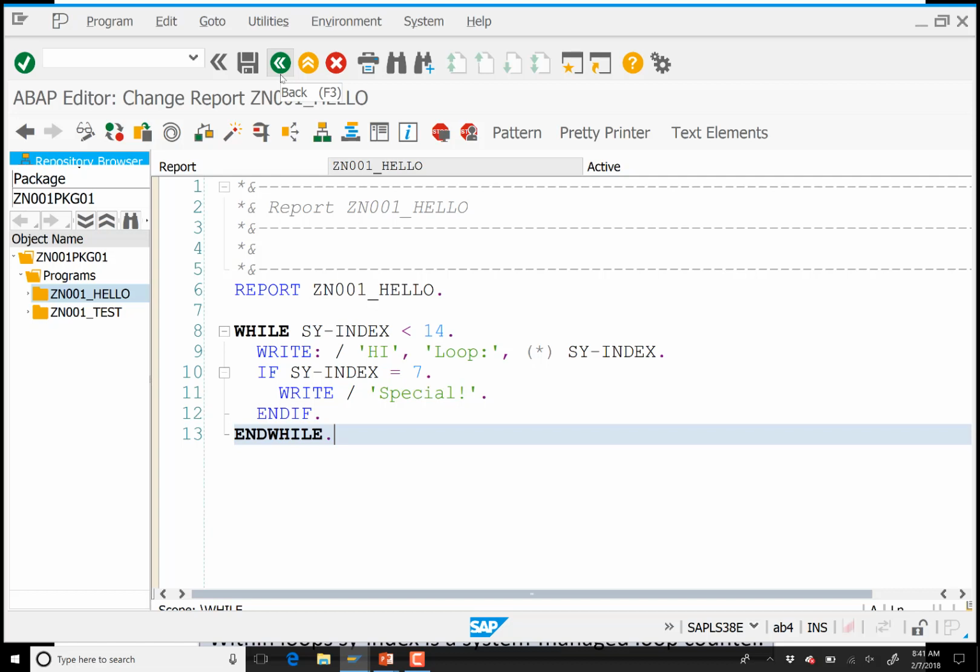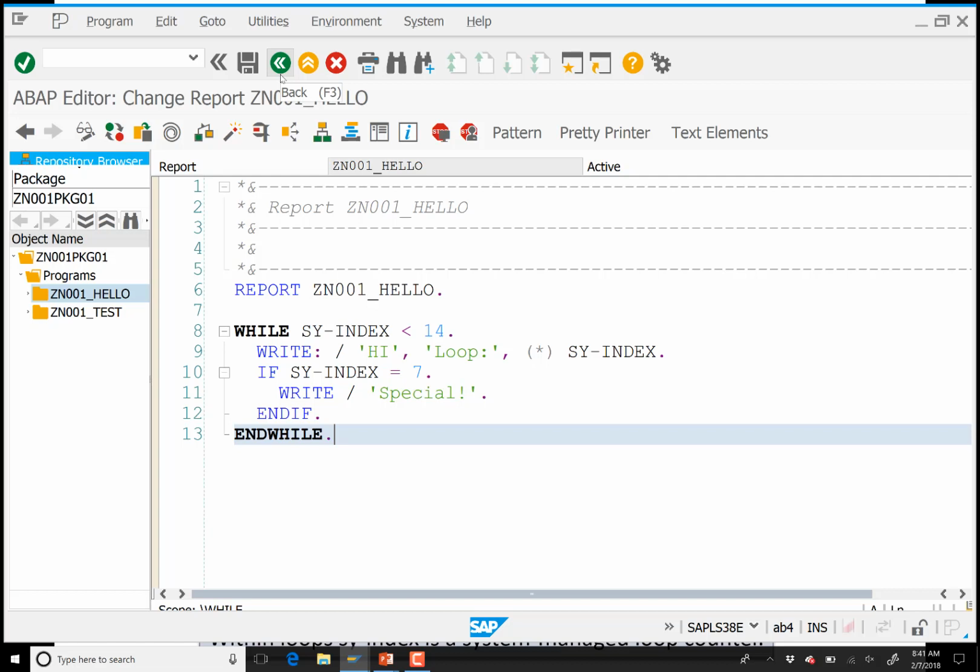Questions about this? With the index, like if you have a loop inside of a loop, does it focus on the loop inside of it? Yes, you would have shadowed instances that you cannot see. So they would be present.